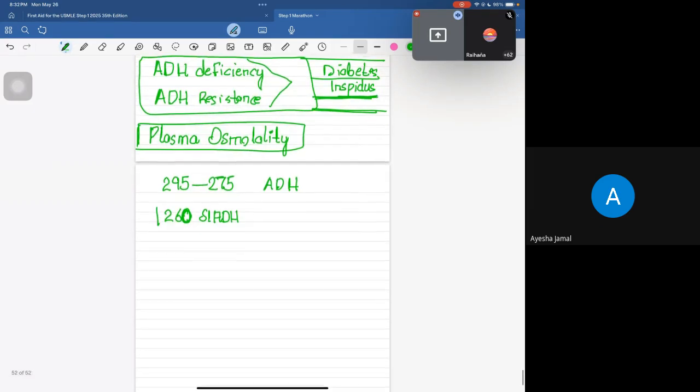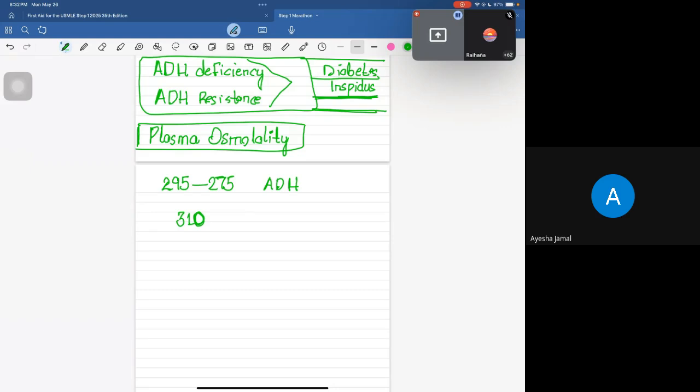Now the next thing that is very important here is, whenever you don't have ADH, the water levels are going to decrease. And when the water levels decrease, the solutes are going to get concentrated. And the plasma osmolality is going to go to 310, right? So whenever the plasma osmolality is high, think that the ADH is not working properly. And whenever the plasma osmolality is low, think that the ADH is working very fast. Now that is the first thing.